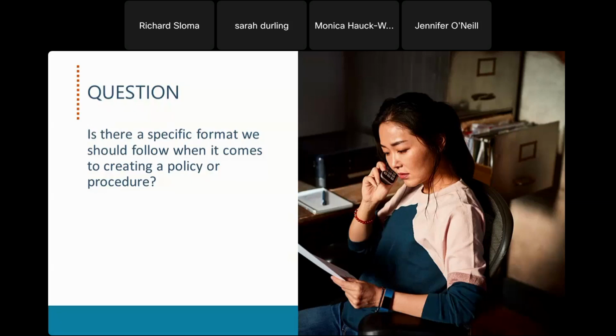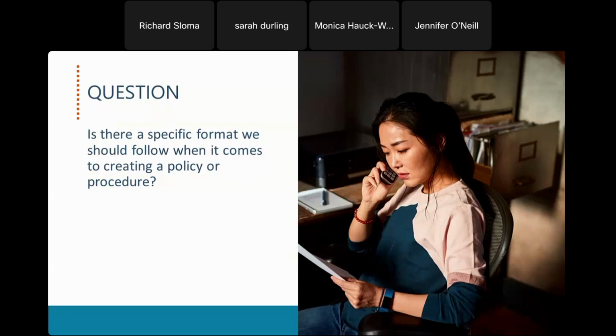And then you'll have the meat of your policy, the policy statement and responsibilities. You may want to have references on a separate page to applicable laws, regulations.